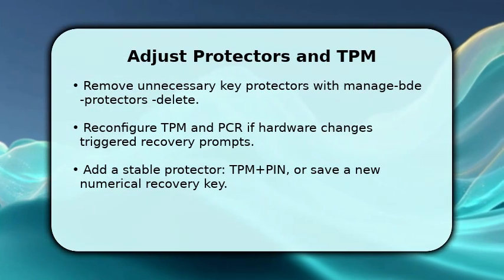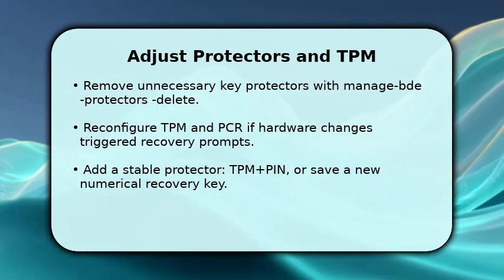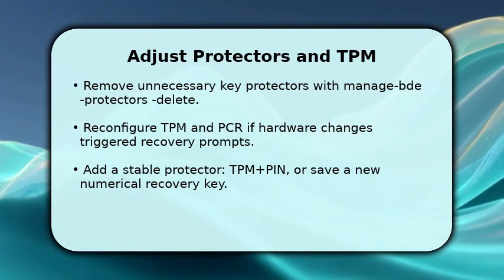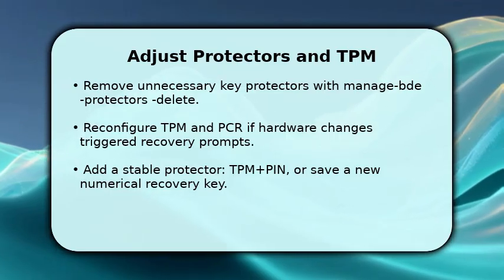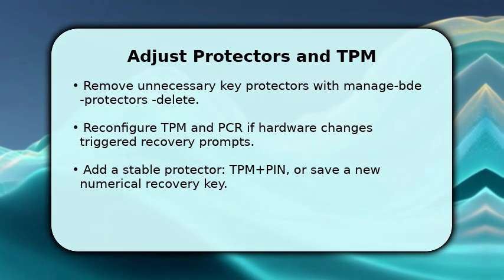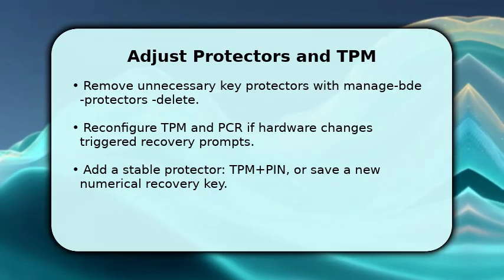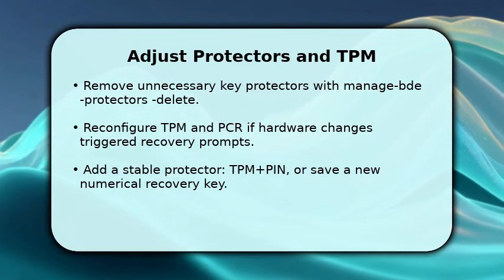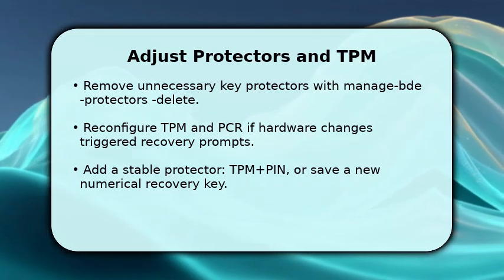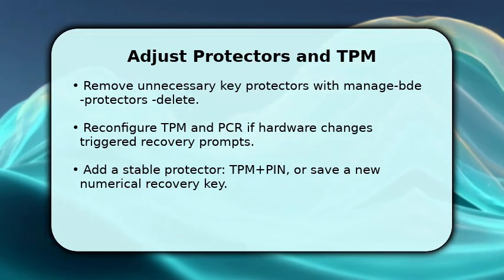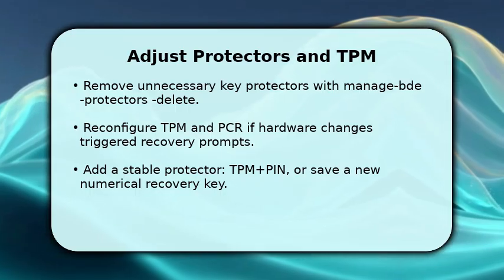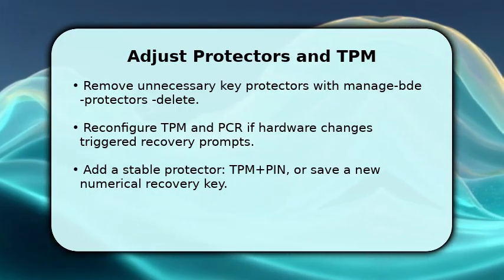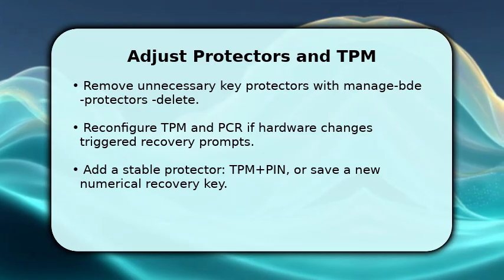Now change the protectors that cause repeated recovery prompts. Identify current protectors with manage-bde -protectors -get C:, and remove duplicates or obsolete entries using manage-bde -protectors -delete with the specific ID. If hardware or firmware updates triggered recovery, clear and reinitialize the TPM in tpm.msc, then reboot to allow a fresh TPM binding.